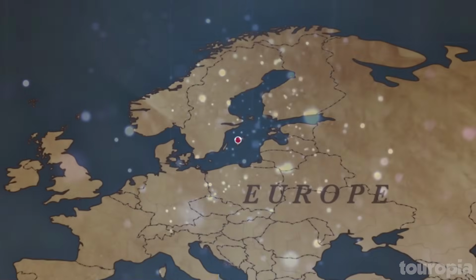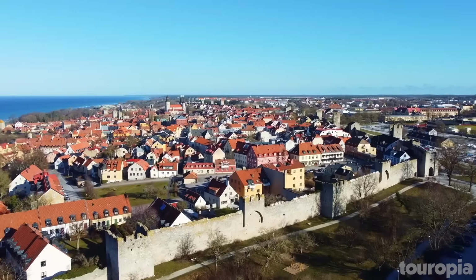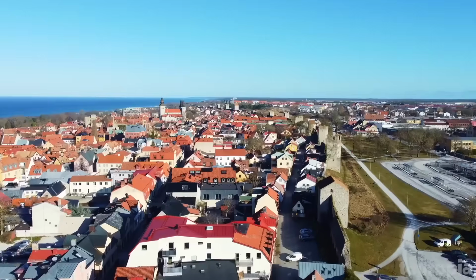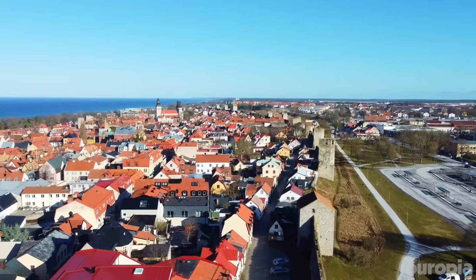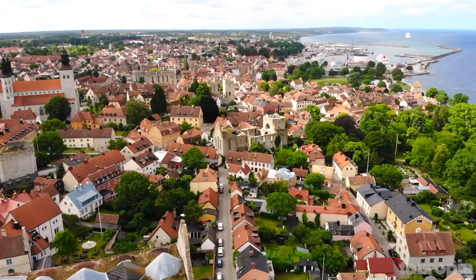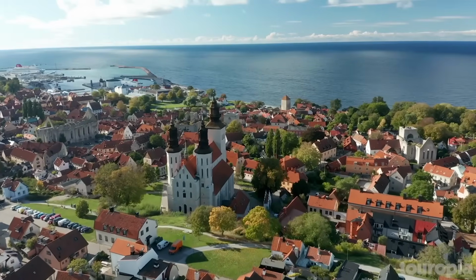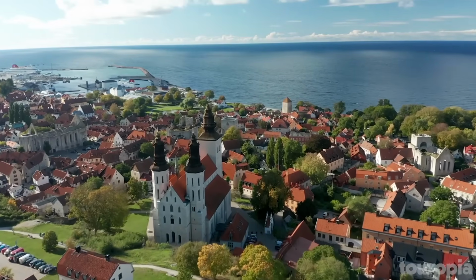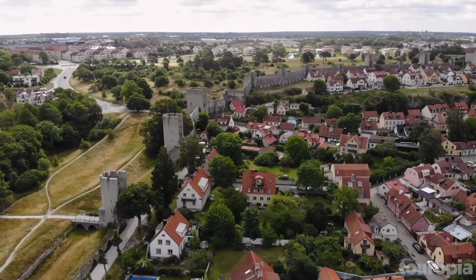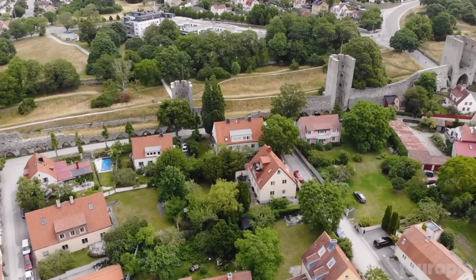Number 15. Visby. A delightful medieval city, Visby is the capital of Gotland and is one of the most spectacular towns in Sweden. Its web of ancient cobbled streets and alleys is mesmerizing to wander around. Picturesque cottages, beautiful ruins of Gothic churches, and the amazing walls surrounding the old town make it an enchanting and picture-perfect city. The stunning St. Maria Cathedral is beautiful to behold, and there are lots of bars and restaurants to stop by.